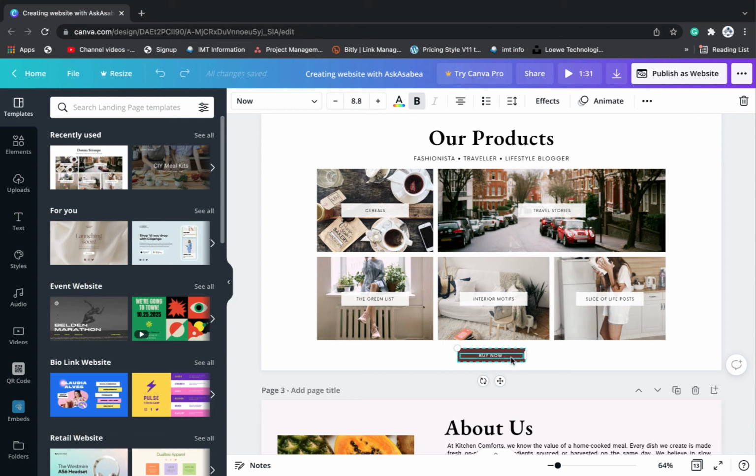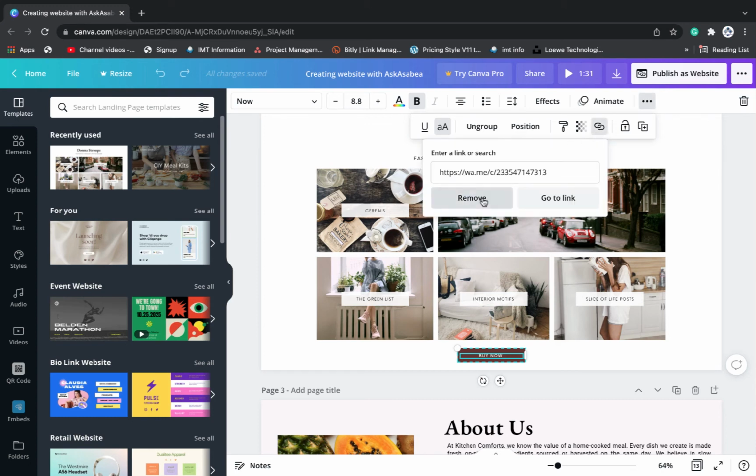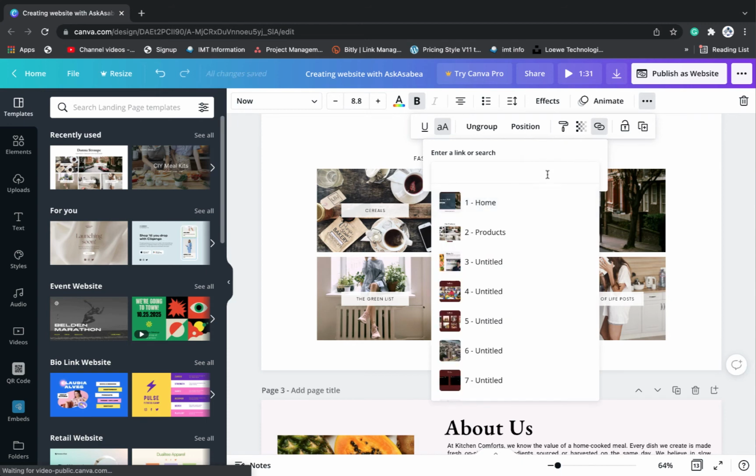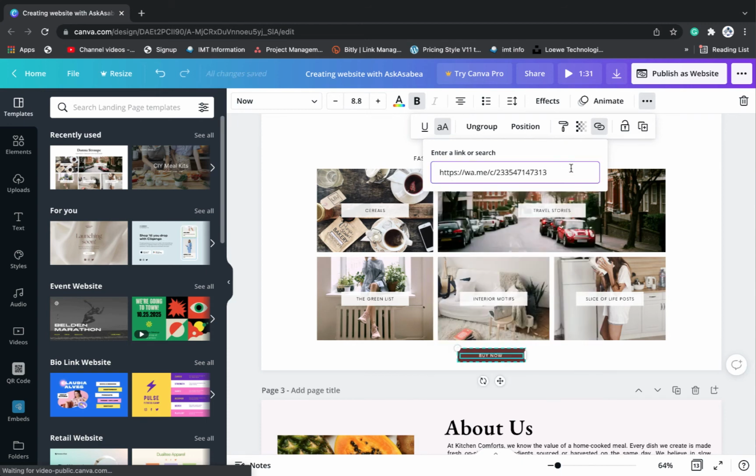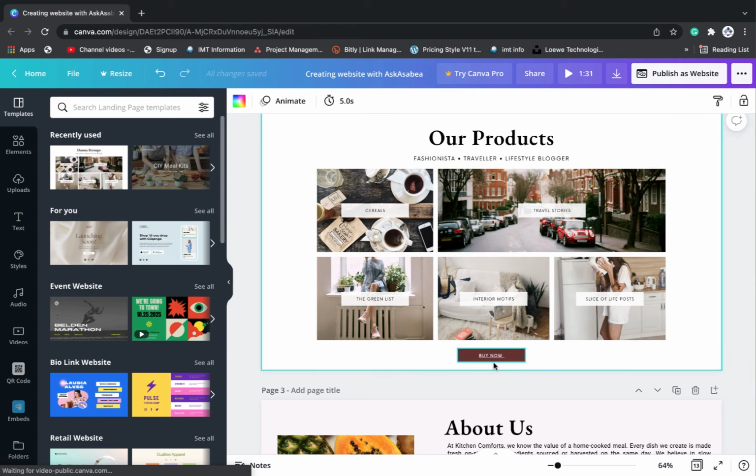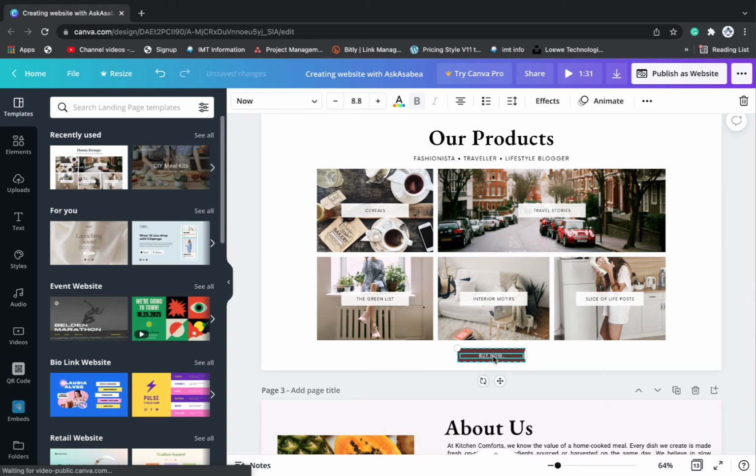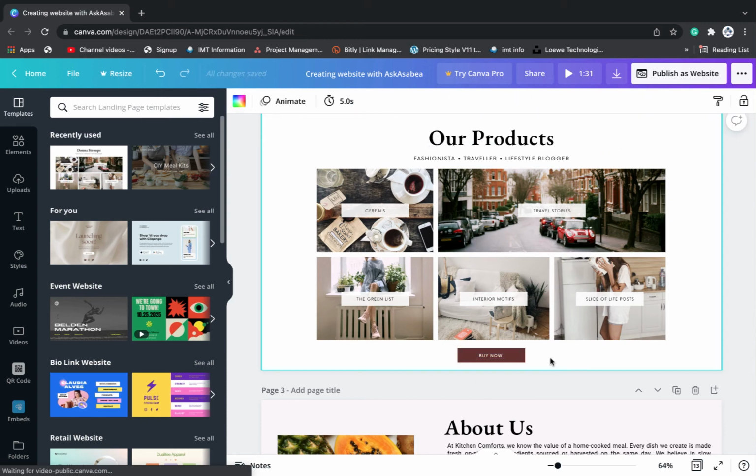So when I click on this, I just go to this 3 dots here and look for the link button, which is here. I already have the link. Let me just remove it. I'm going to paste it again. So I copied it from my phone and I have pasted that here. Once you realize there's a line beneath it, we don't want a line, so we click on that, go back to this 3 dots and take away the underline that is beneath it.